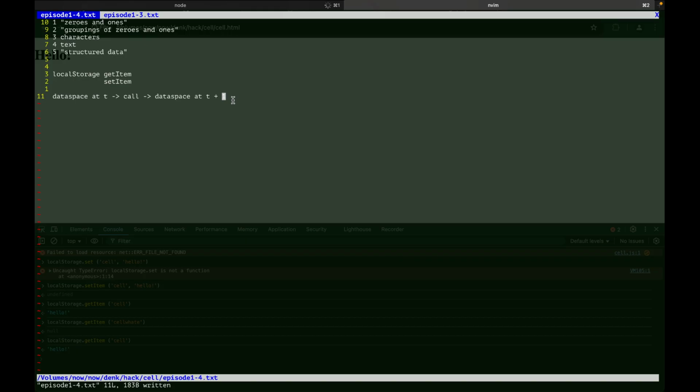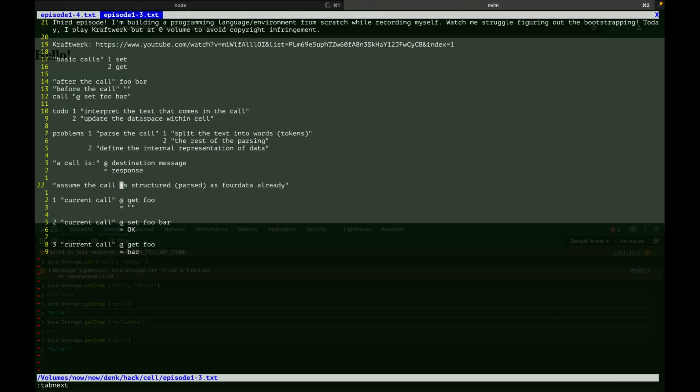Perhaps, and this might be an interesting idea, every call modifies the data space. Because if it didn't modify the data space, why would you make the call in the first place? You could argue that if I'm reading something from the data space, I'm not modifying it, I'm just reading it. Read only. But if the data space itself represents the response to your call somewhere, you are modifying the data space.